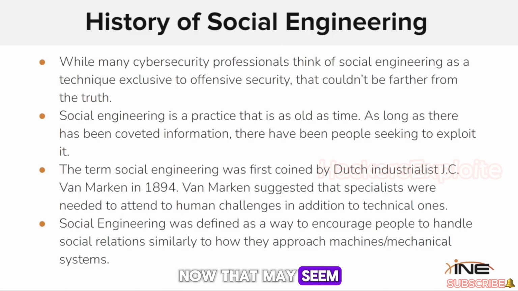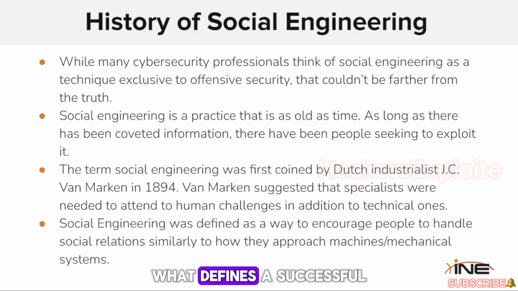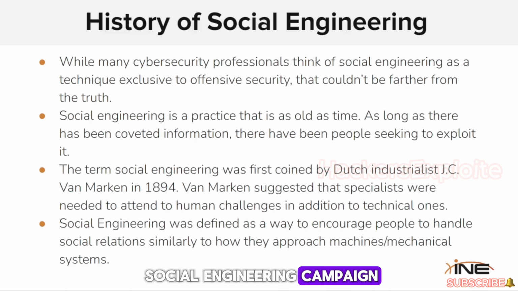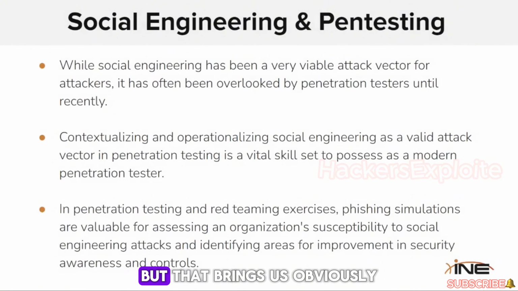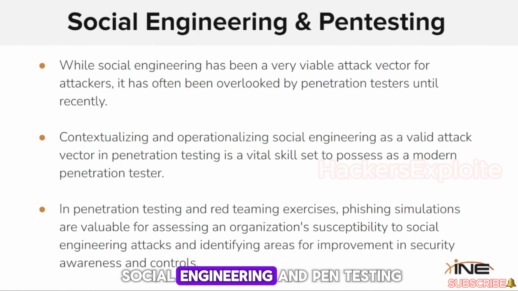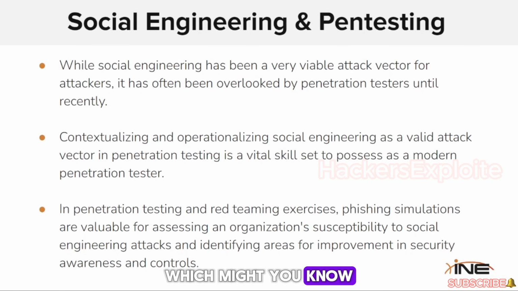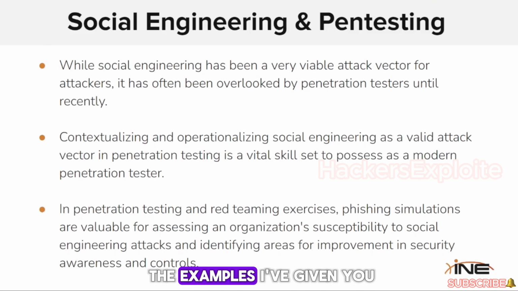Now, that may seem a little bit cynical and malicious, but I wanted to give you this brief history lesson, because I think it'll tell you a lot about what defines a successful social engineering campaign and an unsuccessful one. And I hope that summed it up. Of course, this will start making sense as we progress, but that brings us to the link between social engineering and pen testing, which I think is already clear with the examples I've given you.